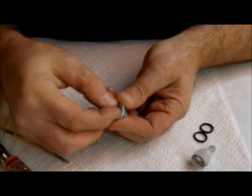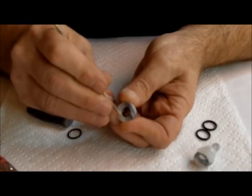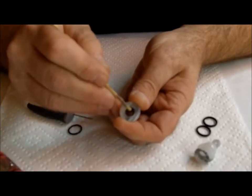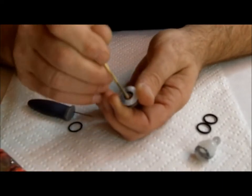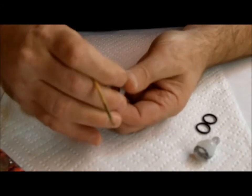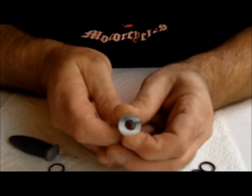Let me see if I could do this. Just try to get it in there. Now, this is like a little skewer. And what you got to do is you got to try to work it in so it gets into that groove. It's a little tricky. I don't know if you can see here. It's hard for me to do and see it at the same time.